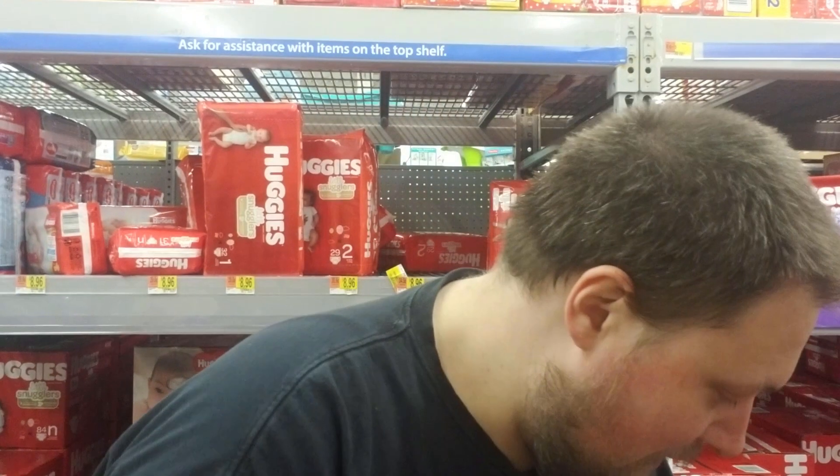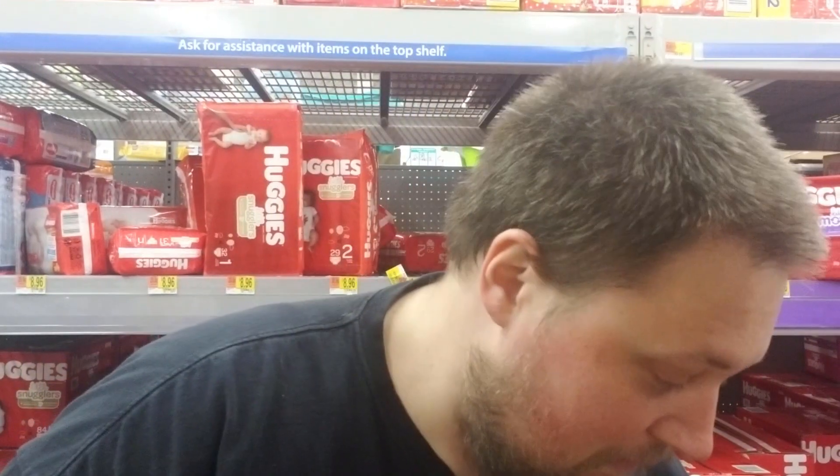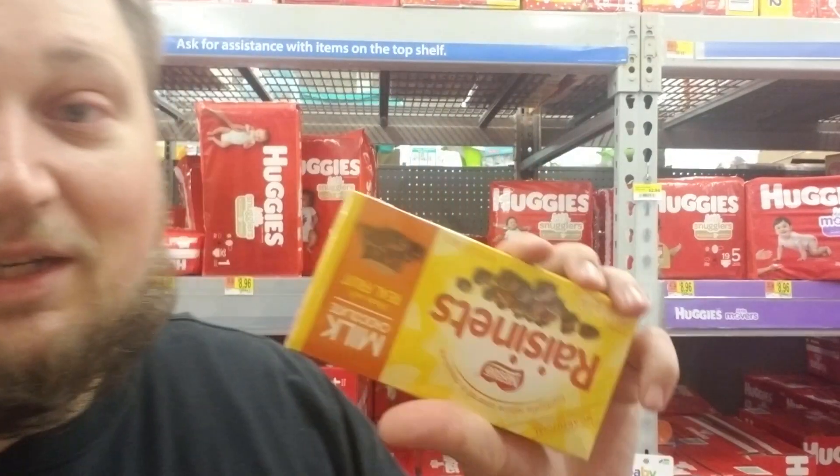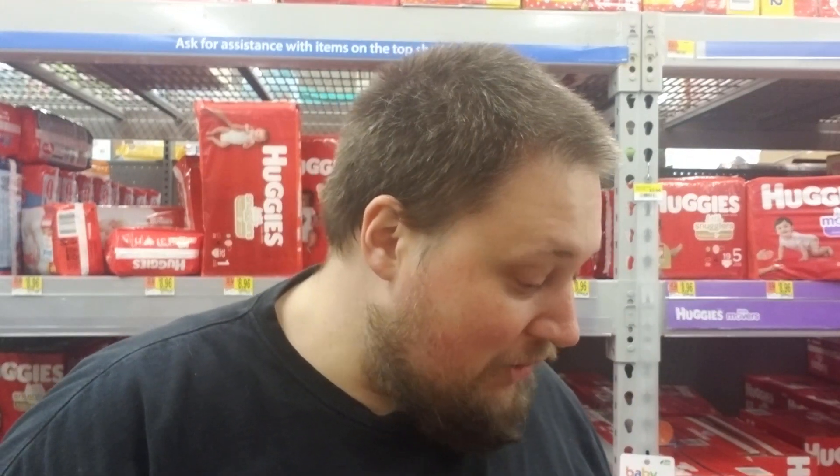So I got the essentials. For my wife, Milk Duds, Juicy Fruits — she really likes those. Anything that has a chance of getting black licorice Russian roulette, I'm not on board with. Raisinets, because the trick is, take a raisinet, eat it with some popcorn at the same time — good. And I usually get a box of Sour Patch Kids with Swedish Fish.